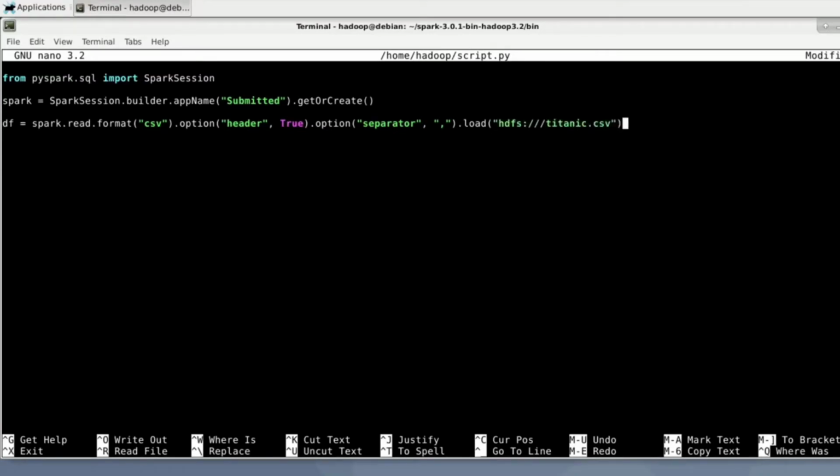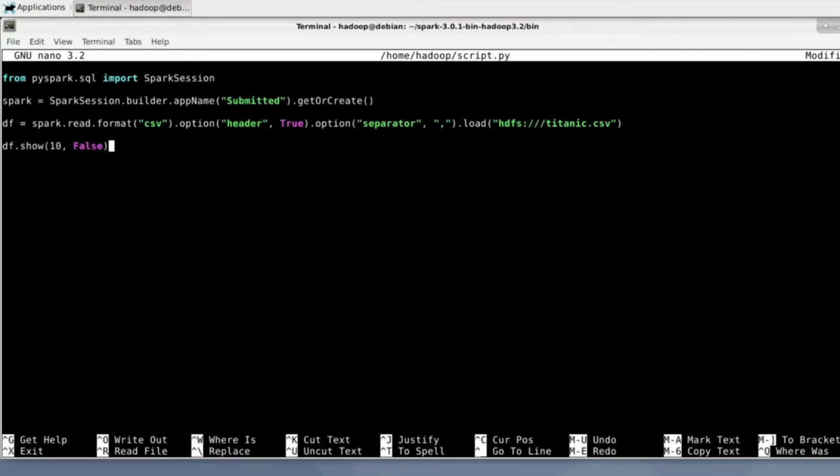All right, let me just check that. Spark.read.format CSV, option header is true, option separator is comma, and load Titanic.csv from HDFS. Finally, we say df.show(10, false). This will print the first 10 rows of the Titanic dataset to our screen.